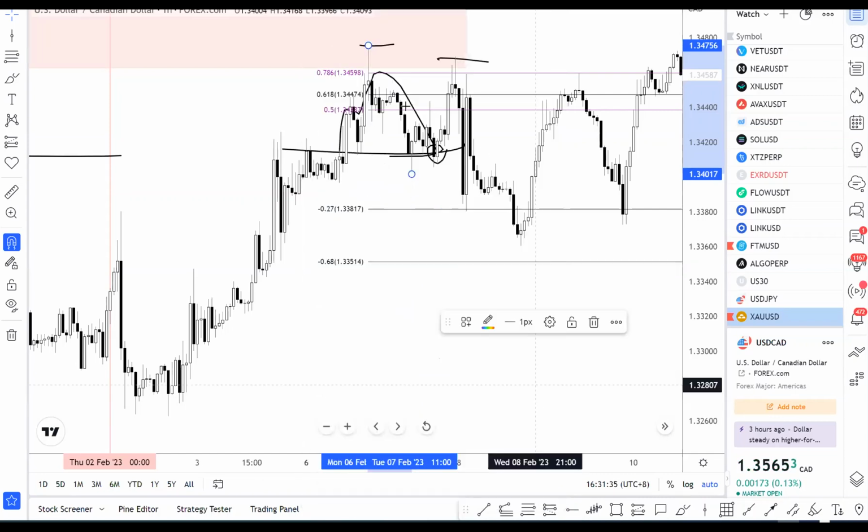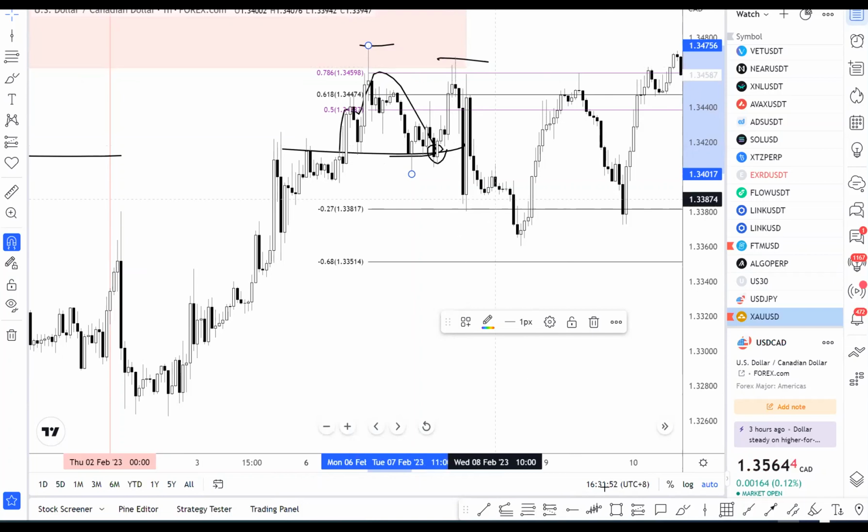So in this case, as with the sessions we went through earlier, 78.6 and 61.8 are good entries, especially if they're in line with a higher time frame. So if there's a break in structure, with price coming off this resistance area, and a break of the last low, you can see that price coming into the 61 or 78.6 can serve as the entry, with negative 27 as the target.